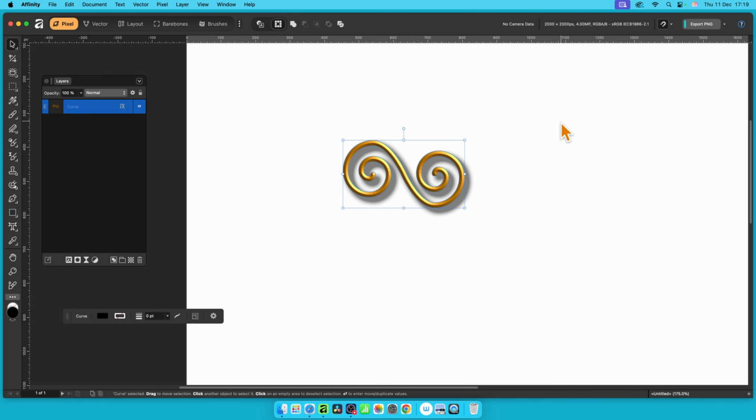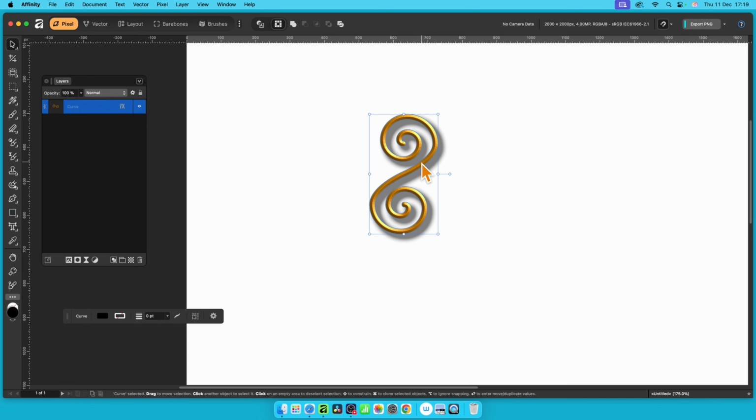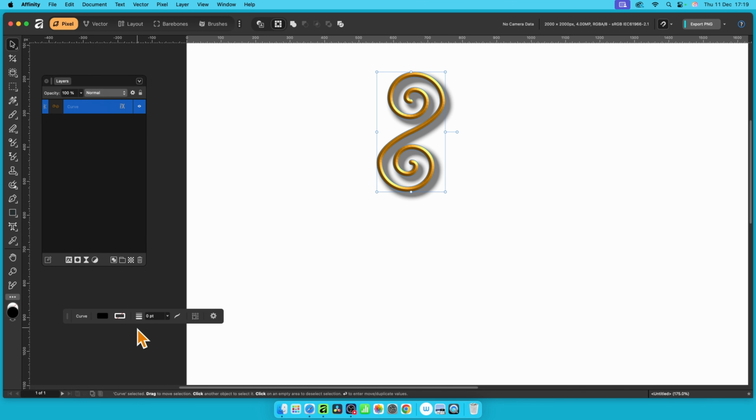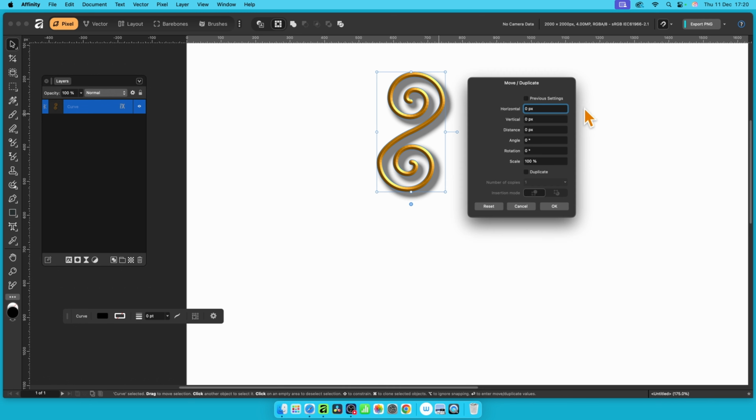You can also create various circular designs with this. I'm just going to go over here, and with the Move tool selected, I can rotate it. So I'm just going to position it like that. Also, I can go to the context toolbar and go down here, click here and enable Transform Origin. So you can see the transform origin, and you can then reposition that, maybe move it just below like that. That's the setting here, enable Transform Origin. Once you've done that, with the Move tool selected, press Return or Enter on the keyboard and you'll get that.